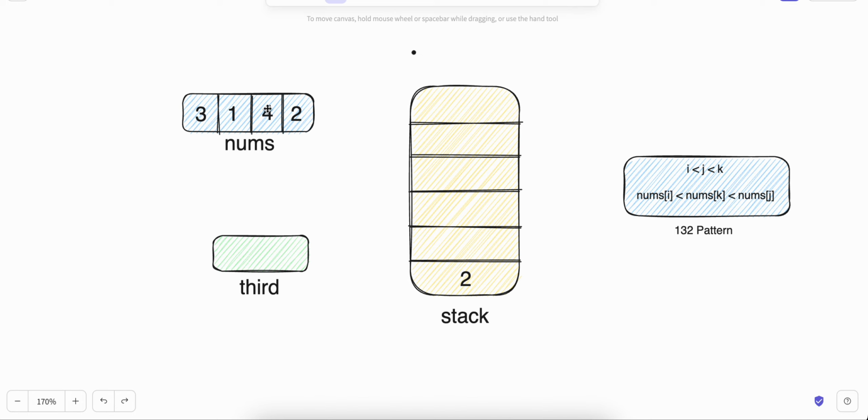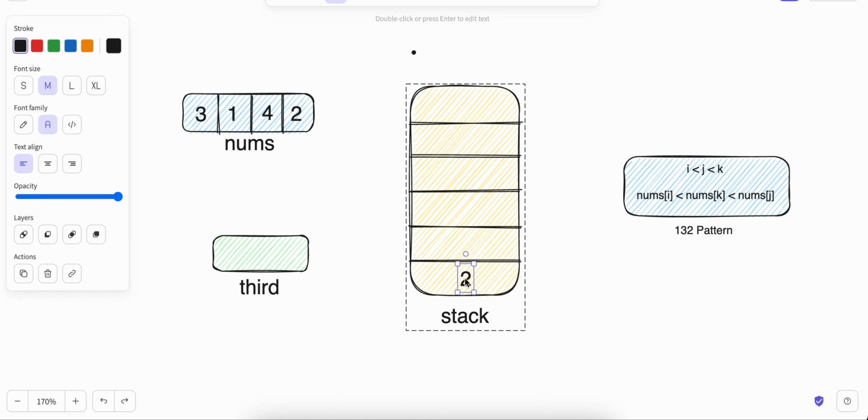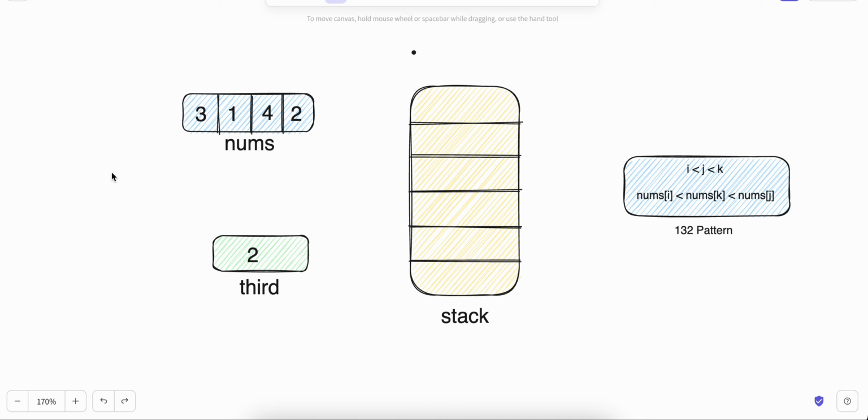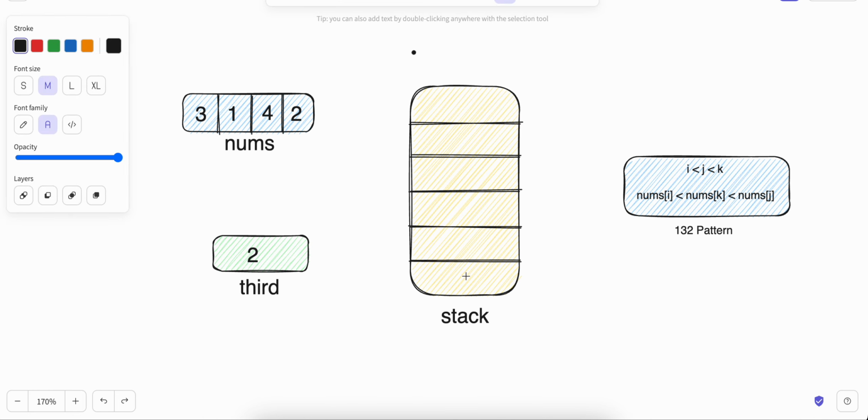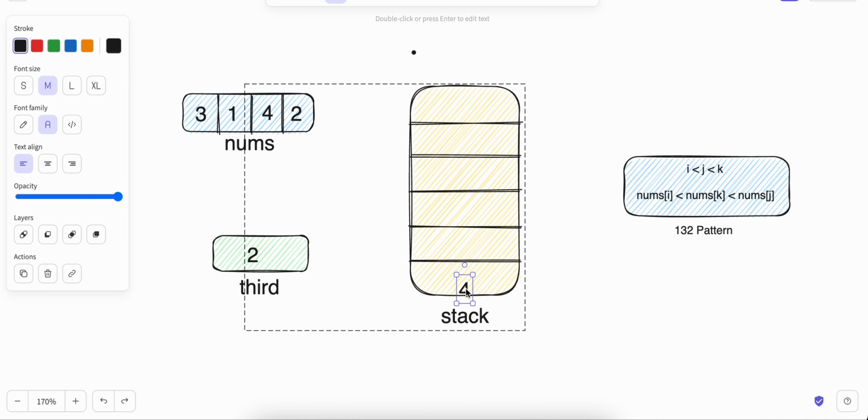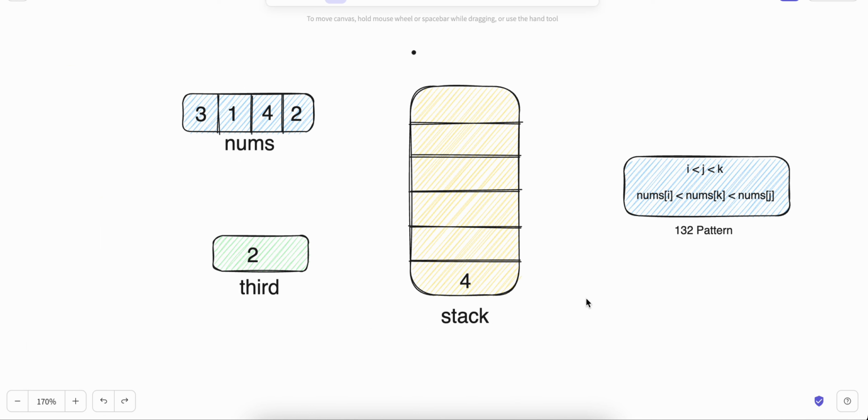That means that 4 and 2 could be part of a 132 pattern, right? So in this case you check whether the number you are on is greater than the number which you have already seen. If yes, then remove that number and put it in third, and take out this 4 and put it in the stack. I hope this is making sense now.